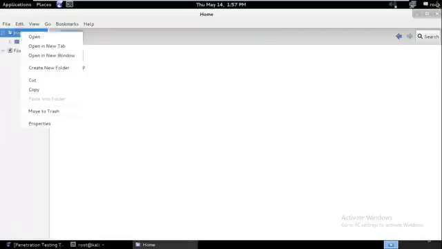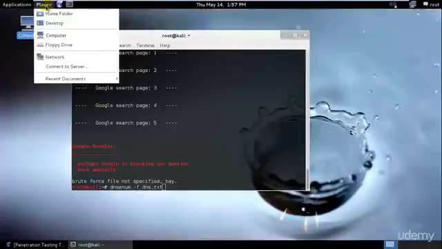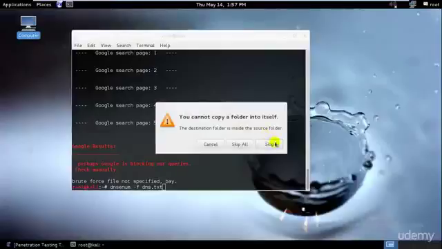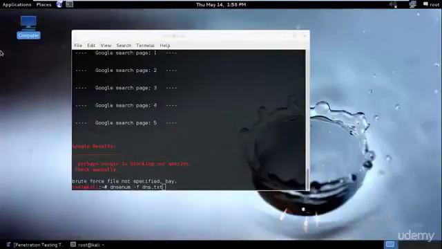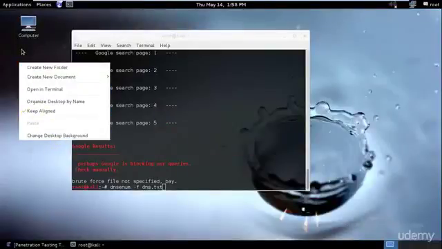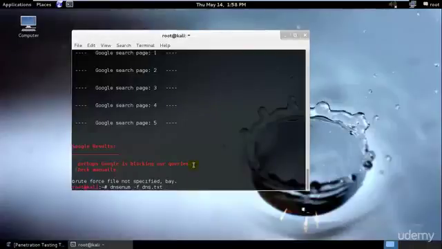Let me check if I can show that. Okay, never mind. So -f is the file name option. It will read the subdomains from this file to perform the brute force.